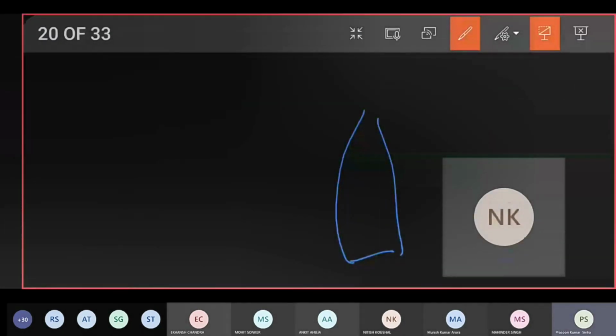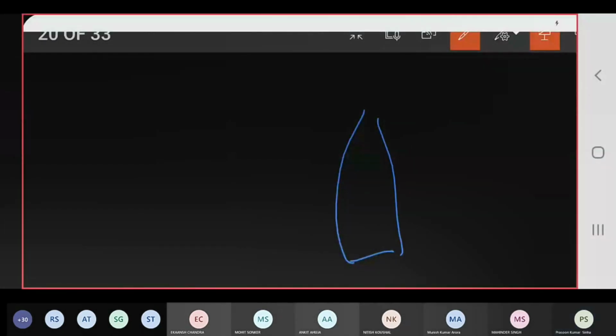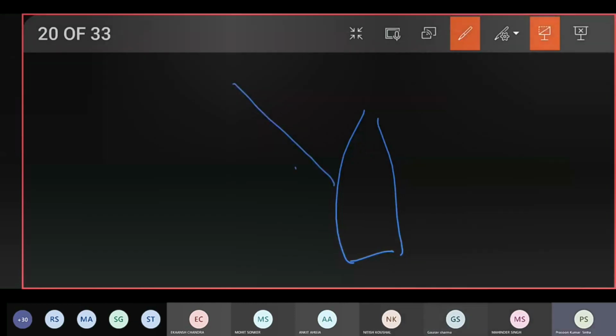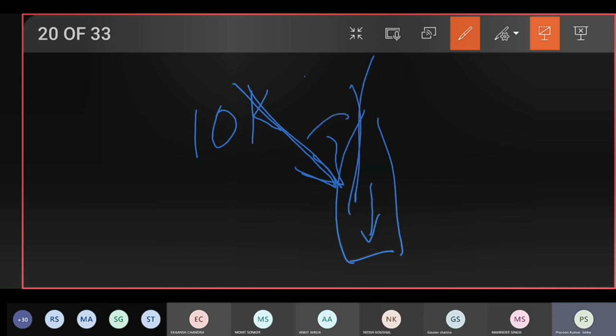Okay, you're still able to see my screen? Sir, yes, sir. Okay. So if the water is flowing at a direction, at an angle, we only get a component of the speed. We don't get the full speed. Suppose ये 10 नॉट से अगर पानी फ्लो कर रहा है, तो we will get only, if it is let us say 45 degree angle पे आ रहा है, तो we will get 10 cos 45 degree का speed is what we are going to get. Only a component we will get.